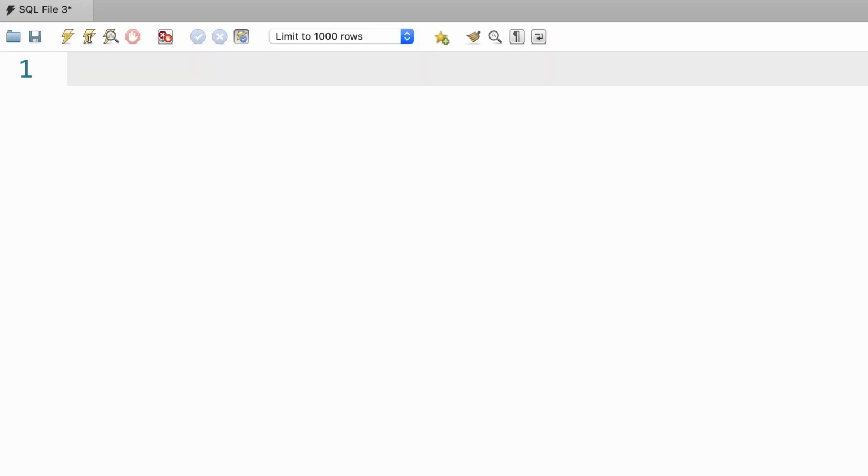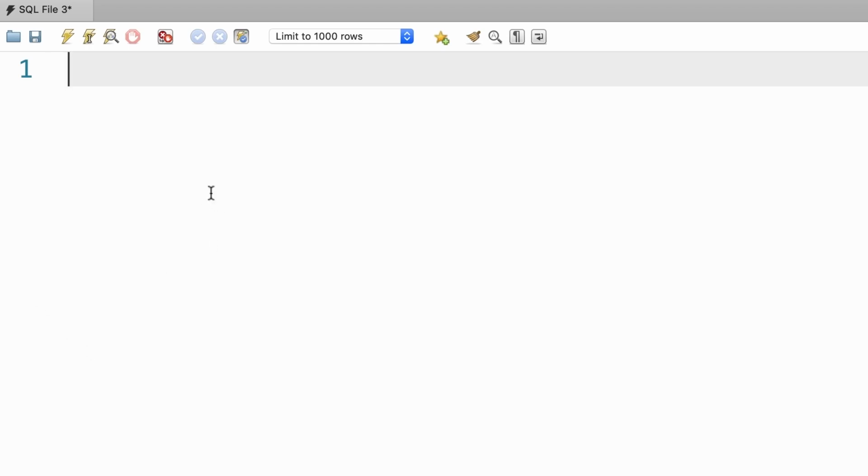All right, we're done with this section. But before going to the next section, I want you to restore all these databases to their original state. Because in this section, we added some data, we updated some data, we deleted some records. So if you don't restore these databases, you might see different results going forward. So restoring these databases is pretty easy.